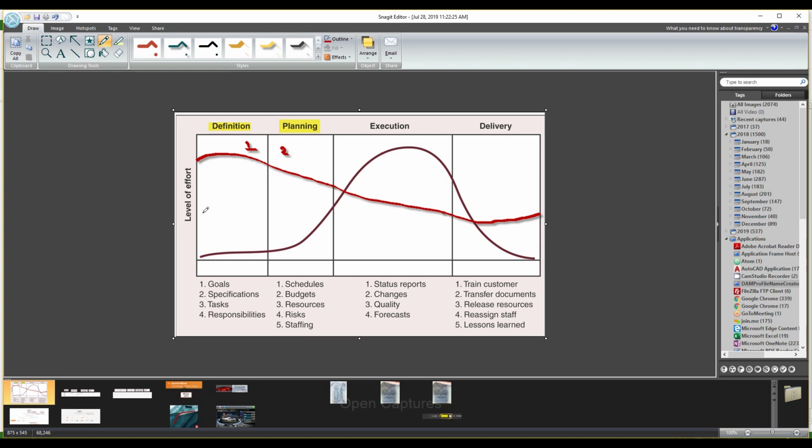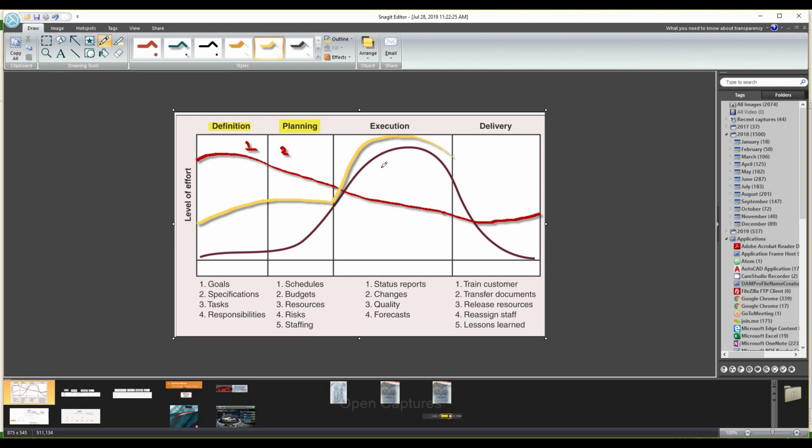But in most cases what happens is, if you don't have a proper plan, or if you have not discussed every little detail at this stage, if you're a new project manager, your experience might also contribute to that factor. And then the planning, if you don't have time, or if you're not actually spending a lot of time on planning, then if that curve dips here, you will do a lot of work here, because you're trying to do a lot of meetings with the client, trying to mitigate a lot of problems, and trying to do more work, probably doing some of the technical work yourself as well.